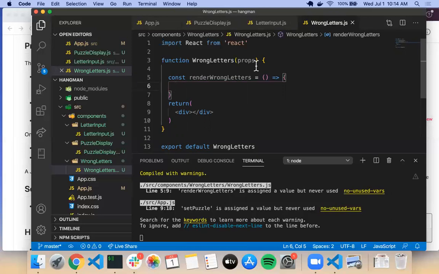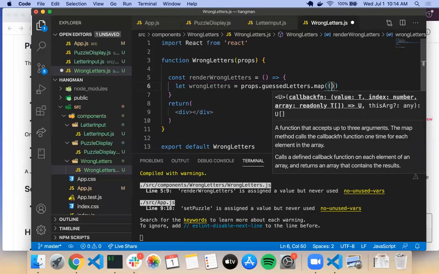So we could do something like, all right, let wrongLetters equal props.guessLetters.map, letter.